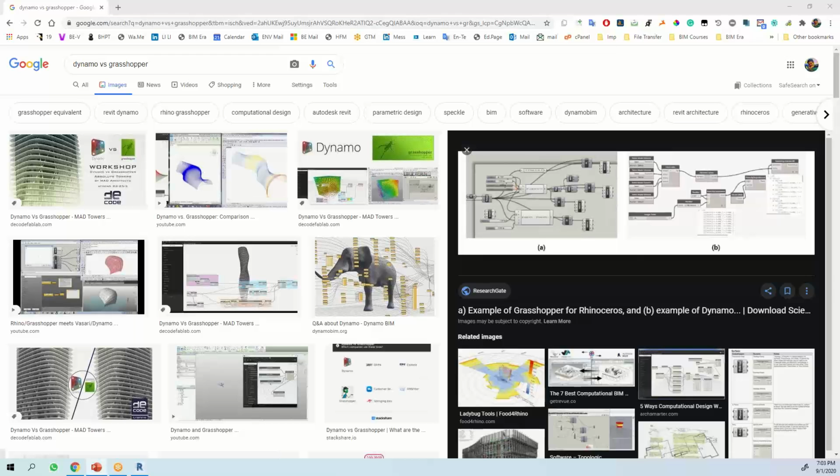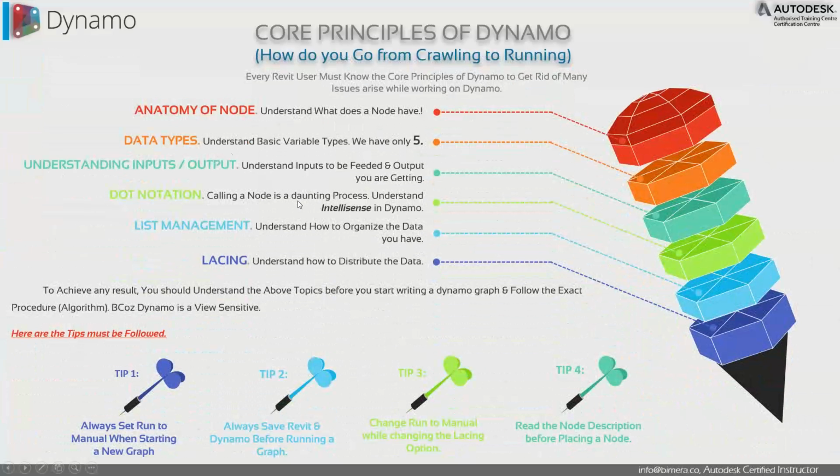Before that, the data types. The first one is a number, the parametric value information. Most of the time, you keep playing with parameters only. Dynamo is what we call data flow programming. It's not an imperative programming language.